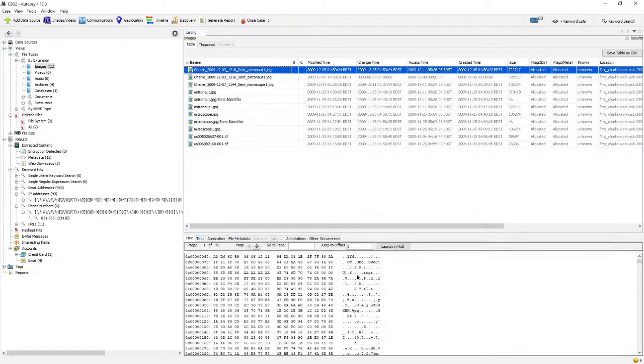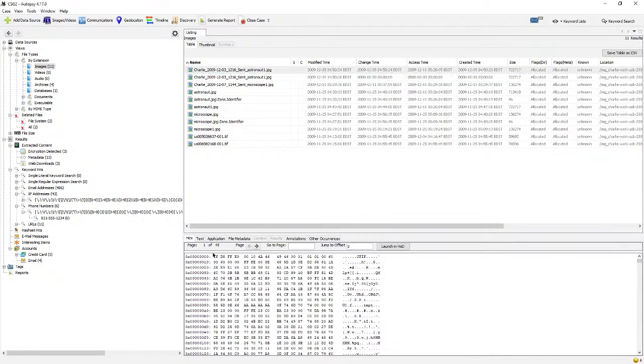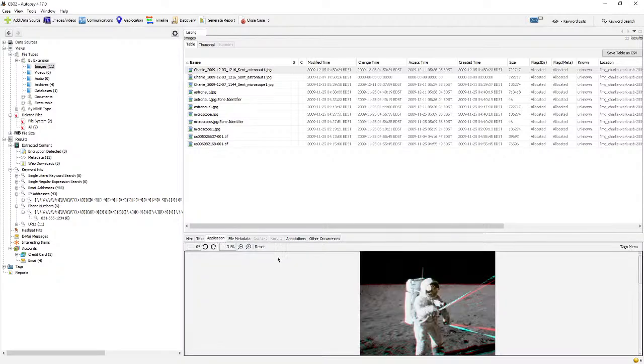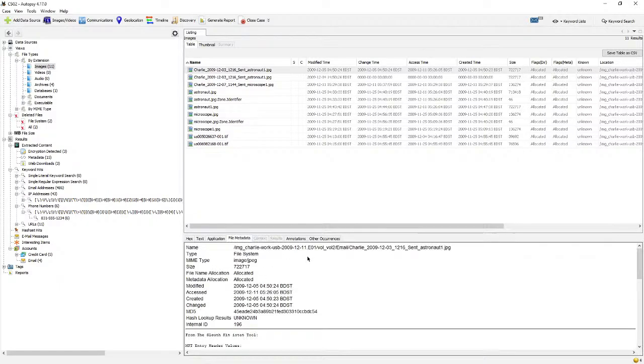You can look at the hex code of it to get a deeper understanding of what's happening, if something's encrypted here or whatever. The text doesn't really tell you much here, but pretty much all the metadata, you'll find it here.